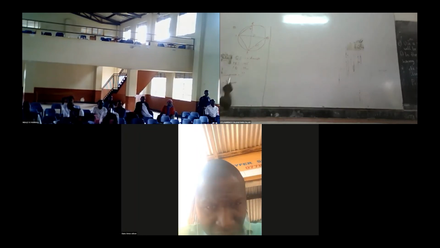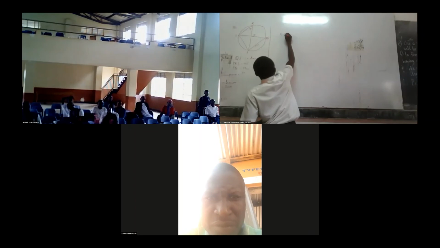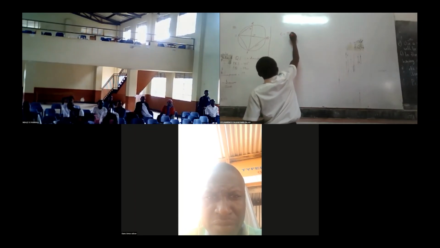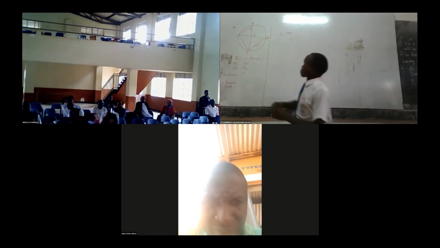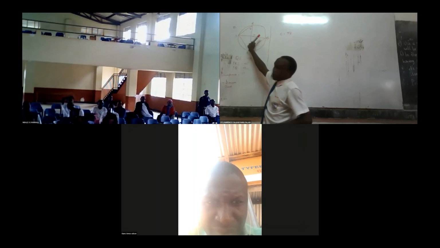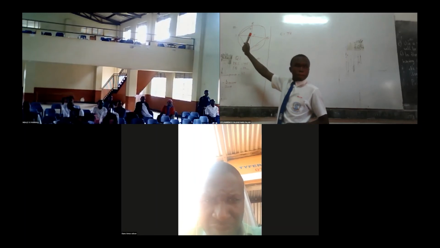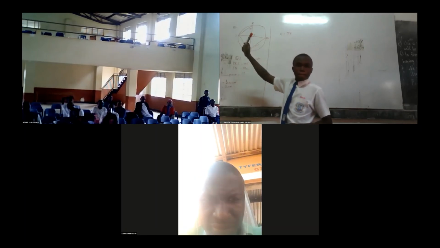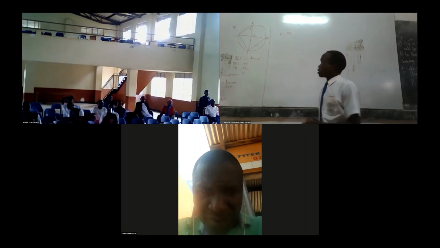And they've told us to find the circumference of a circle. But we know that the circumference of a circle is found as circumference equals pi times diameter. Now, in the question, St. Lawrence, there is somebody with a gadget near you. They need to move far or mute their volume. It's giving us feedback.